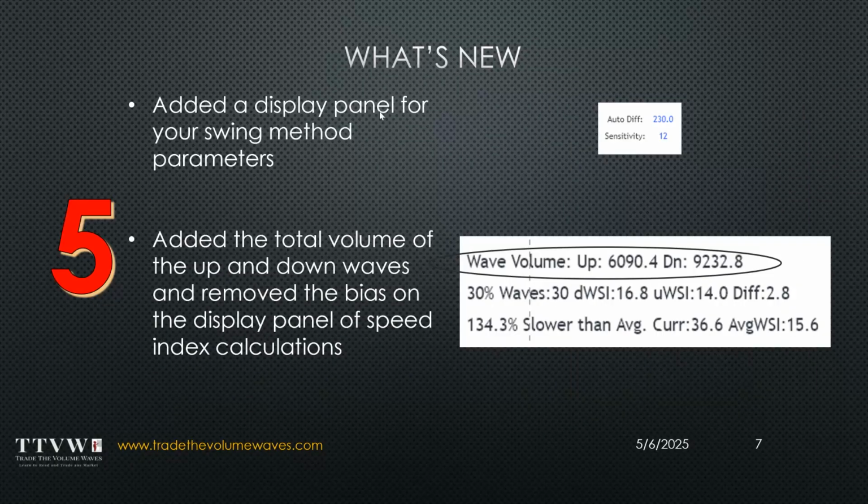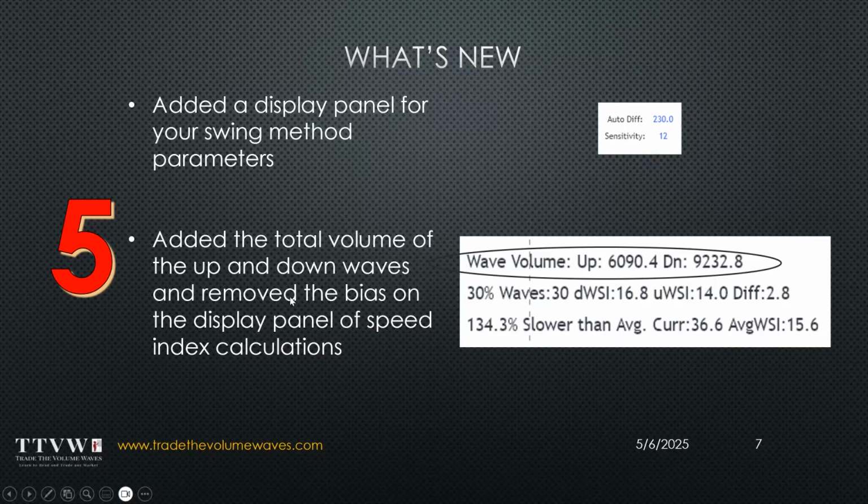Number five. Now, since you got many swing methodologies, on the right it will display the swing methodology that you have chosen, in this case auto waves, and also the sensitivity that you have chosen, plus the wave gap for change direction. For example, if you want to switch it to manual, you already have a reference. If you want fewer waves, you have to put a larger number than the auto difference.